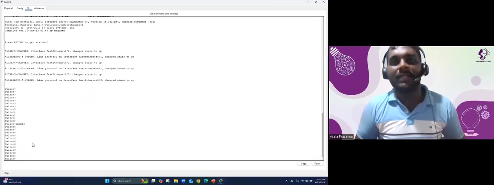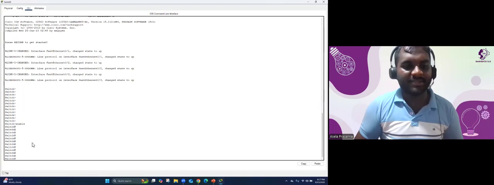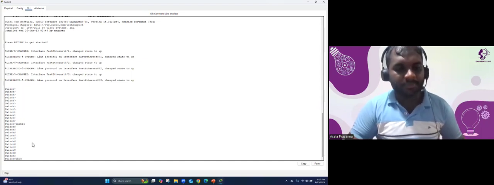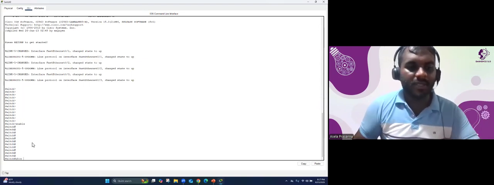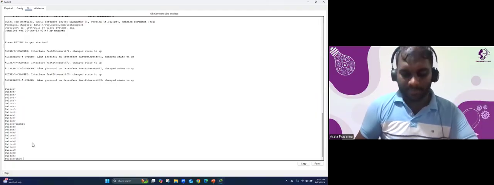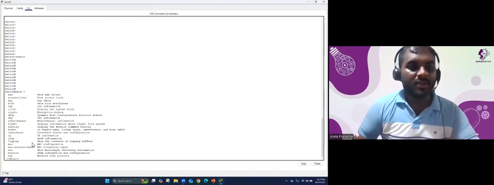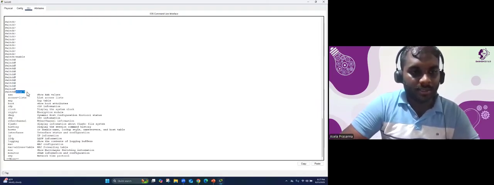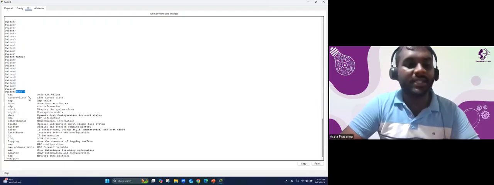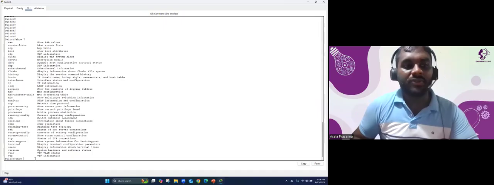In here there are many show commands. In Packet Tracer, if you don't know a command or can't remember it, you can always put a question mark and see what the commands are. When I click the question mark, it shows all the commands I can use to see anything.